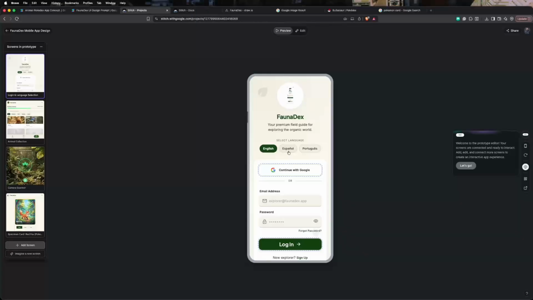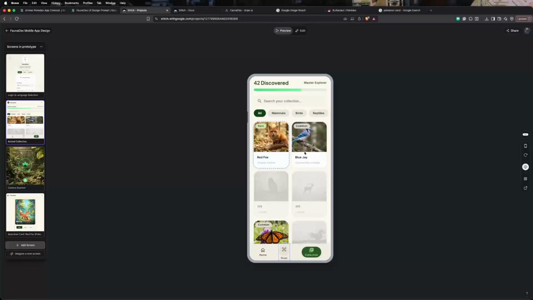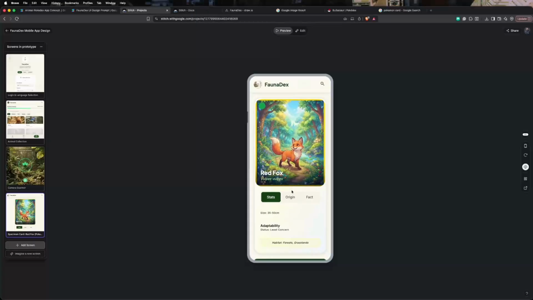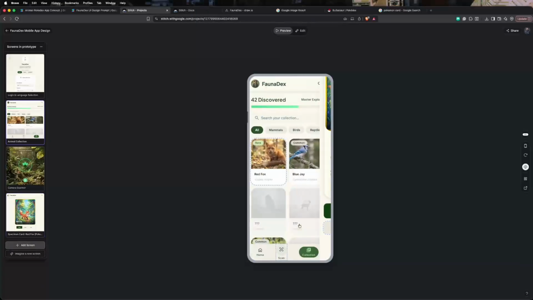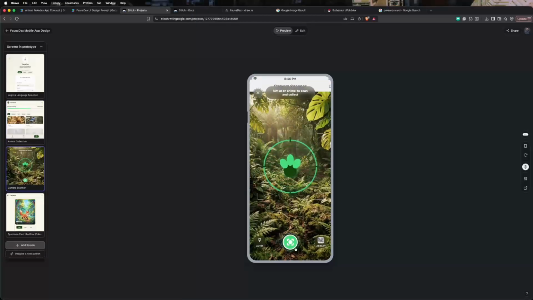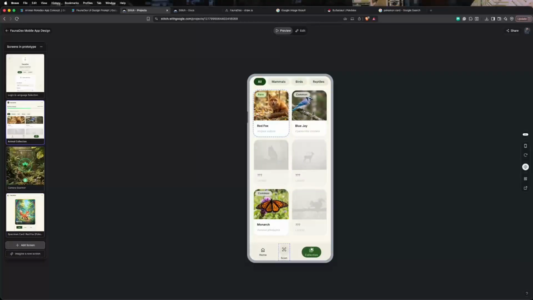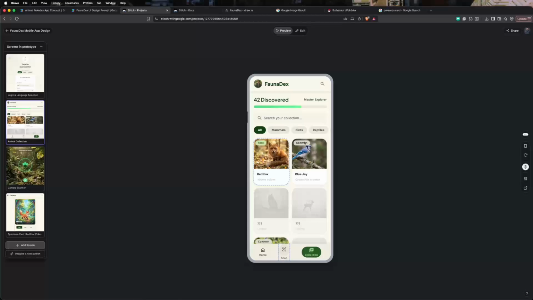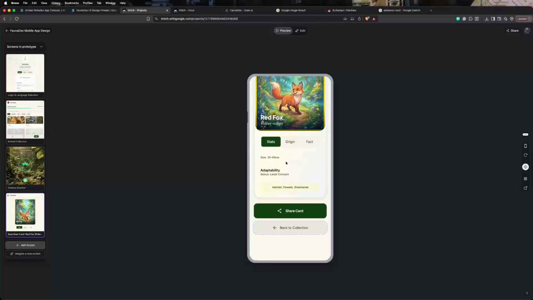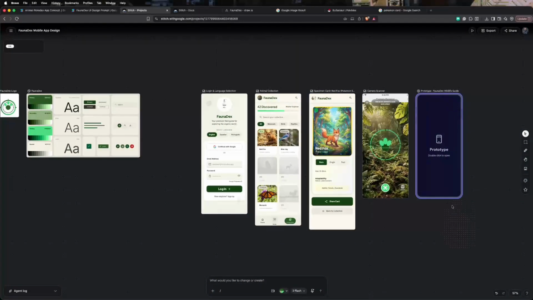Okay, let's see. This is the main screen. If I click login, I can go to the second one. I have some animals pre-scanned. If I click on this one, I go to the other one, back to the collection. If I click on scan, I go to the scanning room. Once I scan the animal, it goes back here, to the collection. Okay, yeah, looks quite good. This is quite good because I can generate this preview and see how the app would look like. It's looking good, so let's start to create the app.